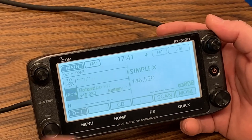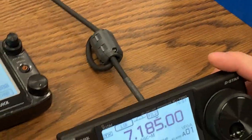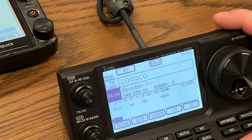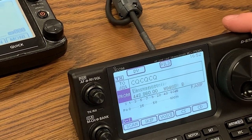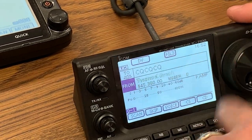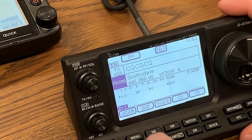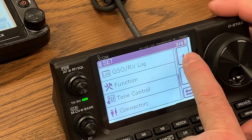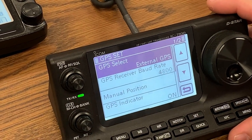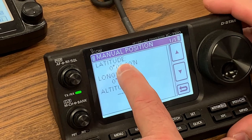So that's real good. Now, the interesting thing — we're showing you with the 5100 right now. We can go with the 7100, put it in DR mode, scan, and it'll do the same thing. The major difference between the 5100 and the 7100 on D-Star is you do not have an internal GPS, so you will need to put a GPS source in the radio. Many people use it at home — we'll stop the scan real quick. Set mode — got to remember which radio I'm playing with. GPS. Looks like you've had an external GPS attached to it. But we can go here and put it manual. Manual position.